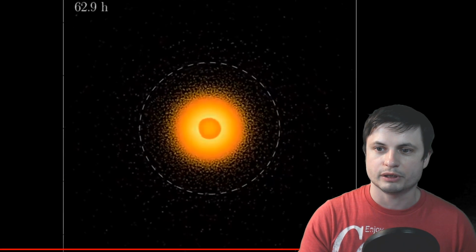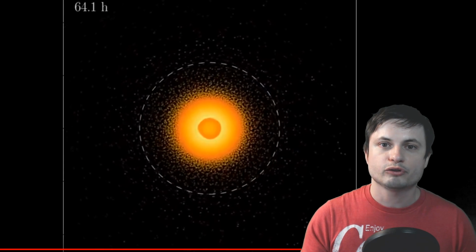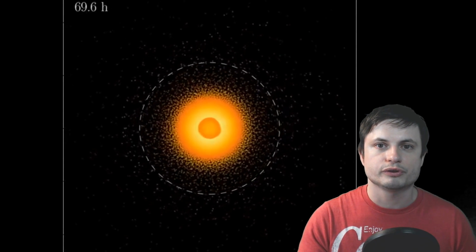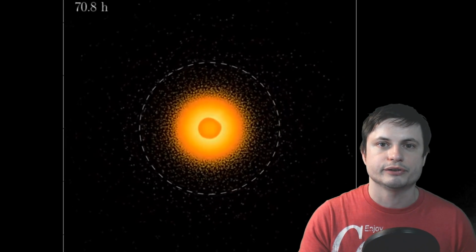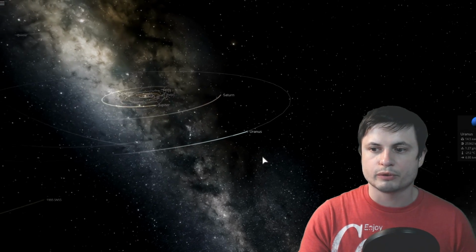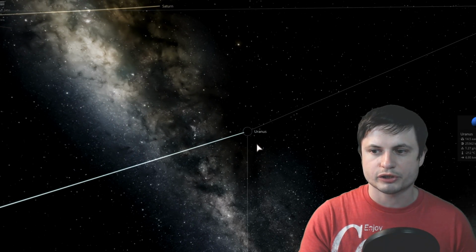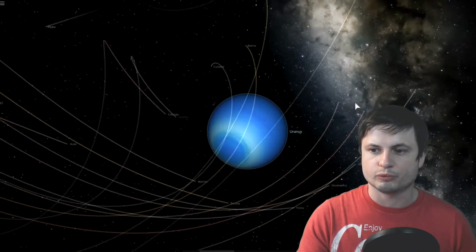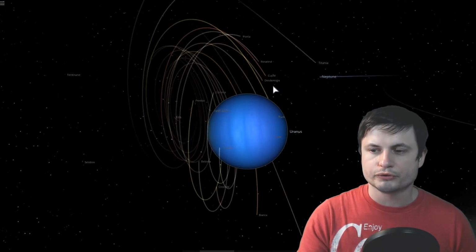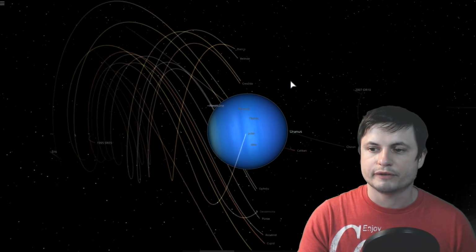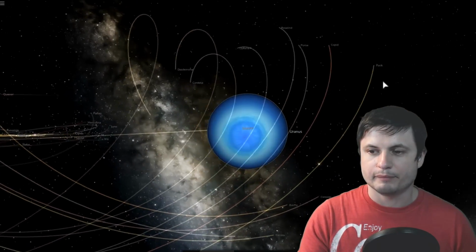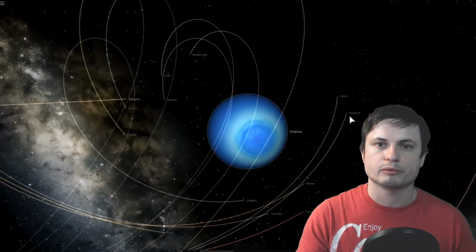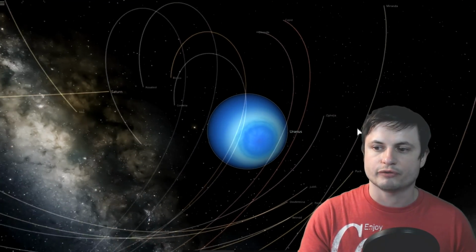So here, within about 62 hours, it's back to being stable, very planetary, and even has its moons shifted by about 98 degrees. In other words, if we try to recreate this in Universe Sandbox, and look at Uranus right here, with obviously its moons added as well, you'll notice that the moons are also orbiting at the same sort of inclination. And all of this can be explained by a relatively major collision with a planet that was about 2 times the mass of Earth.